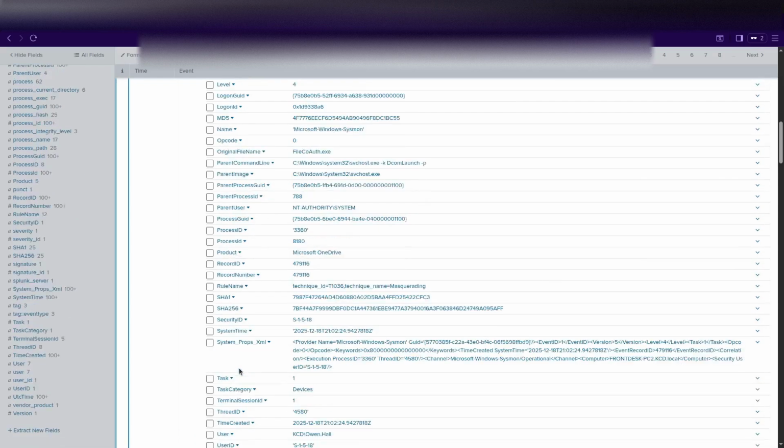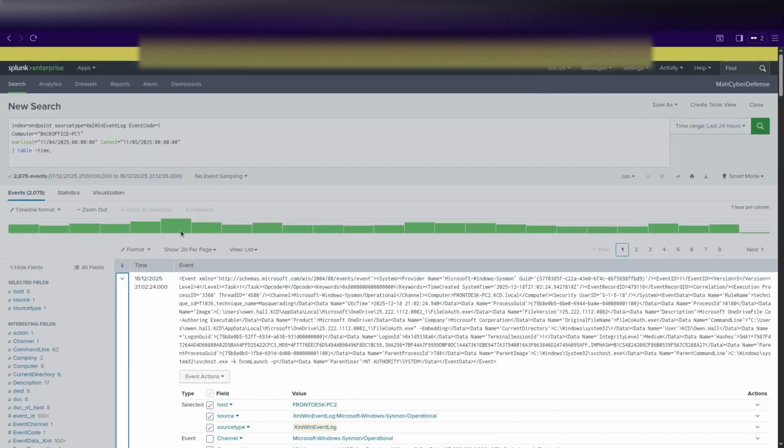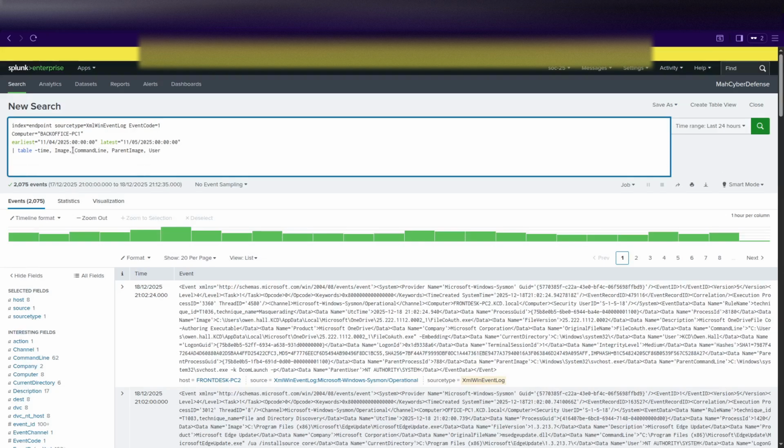We also want the user, so we can see which user actually got compromised. So let's build it out: image, command line, parent image, and user. And then we can sort it by time. See if it works.